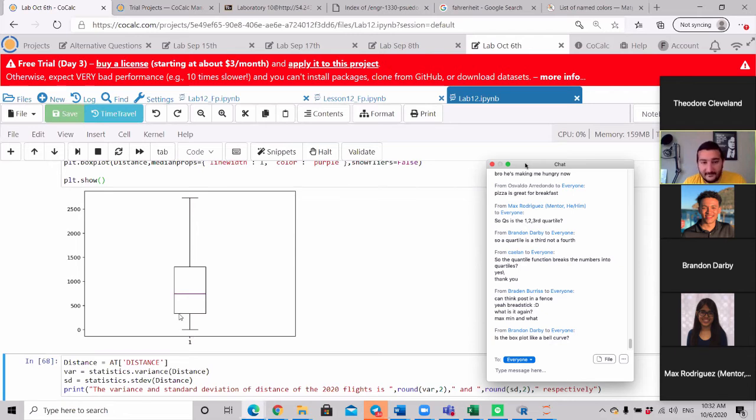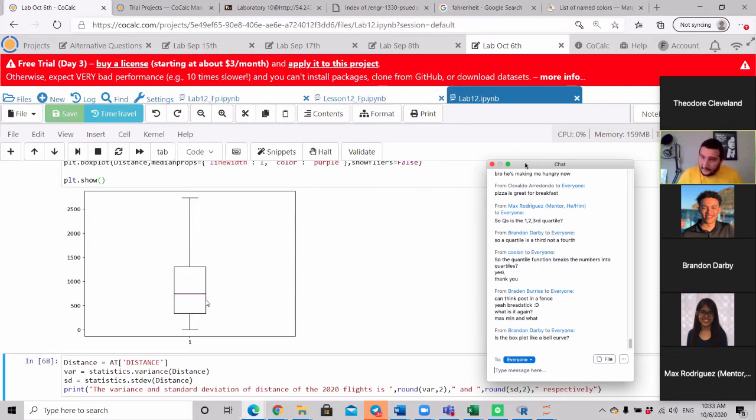And then the point that the box starts at is our 25th percentile, or the first quartile. The value that the box ends at is the third quartile. And this purple line in the middle is the median, or Q2, or the point where half of your data falls below and half of your data falls above. So that's what the box plot tells you. It is a graphical representation of your 5-number summary.